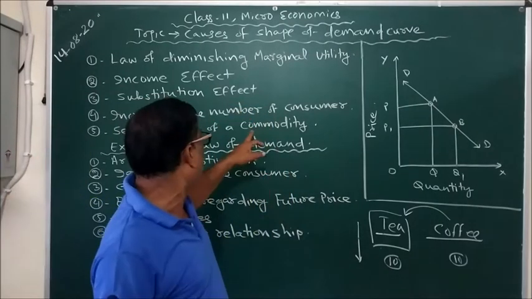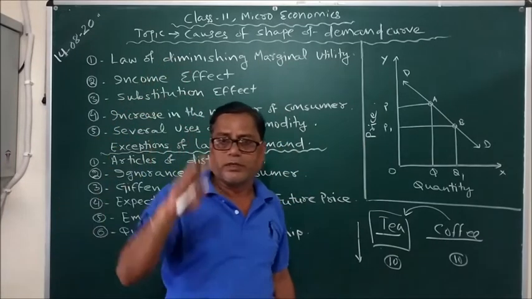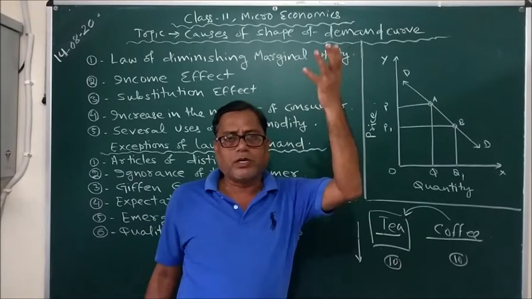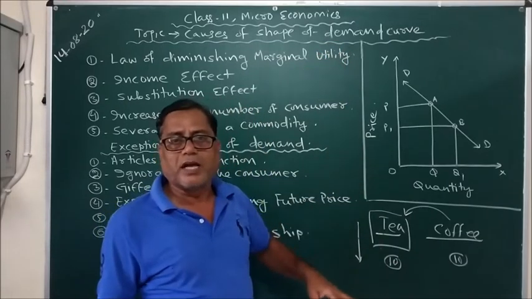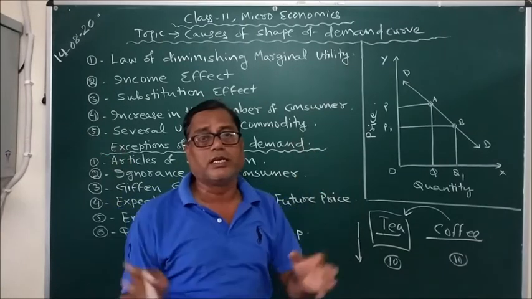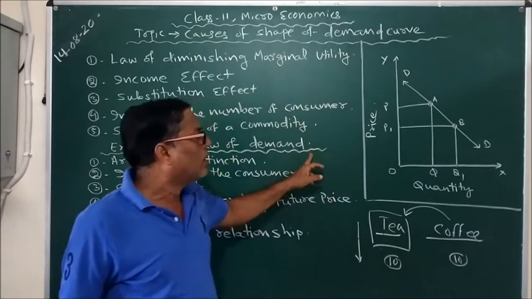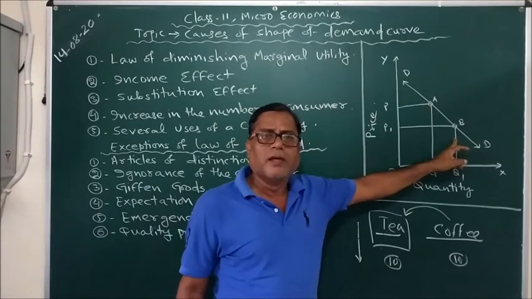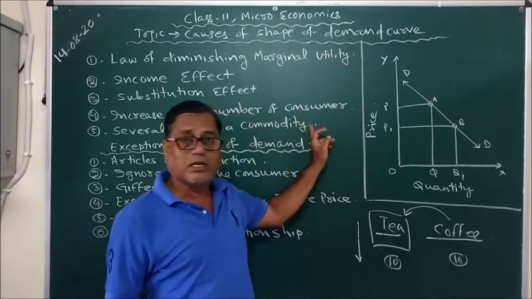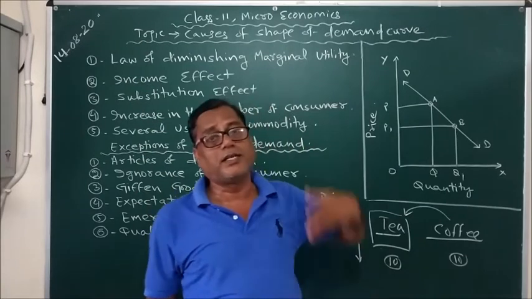So that is the reason why the demand curve slopes downward. That means when the price of electricity falls, it would be put into several uses and its demand would rise. And on the other hand, when the price of electricity rises, people would reduce its uses and the demand would fall. So these are the reasons that give the shape of the demand curve. These are the reasons why the demand curve slopes downward from left to right, why demand rises when price falls and demand falls when price rises.